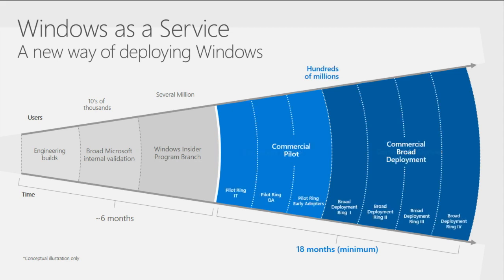Now, when you look on the timeline, we're basically recommending that from a commercial deployment point of view, as soon as we release the latest build of Windows 10, we recommend that commercial customers start piloting that with a small group. So for example, a number of users within their IT department or QA department. And with those set of machines, with the latest features of Windows 10, start testing how Windows 10 is working within that organization and for the apps that are important for that organization. And then once they feel good with the quality at that point, go ahead and plan a broader deployment across the organization in a staged approach. Basically to minimize risk, start with a smaller number of employees and roll it out in phases.